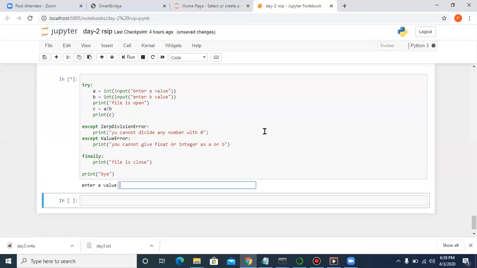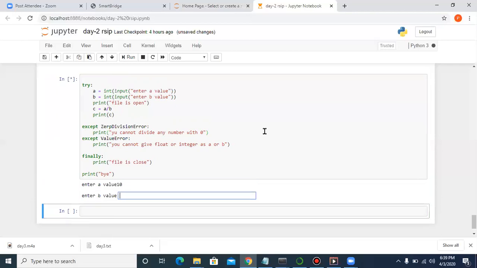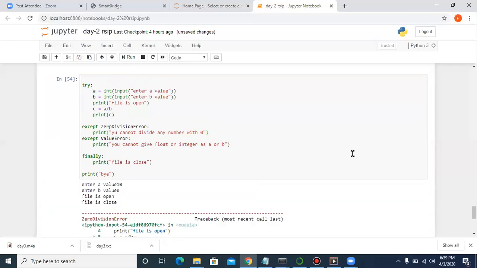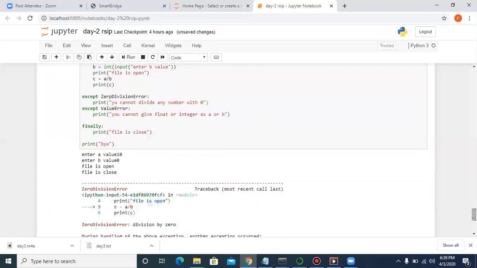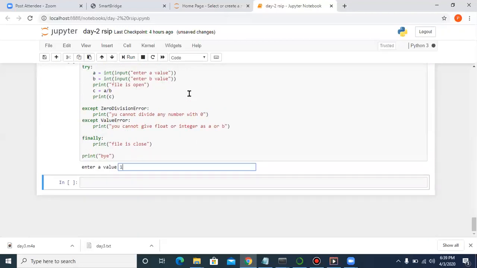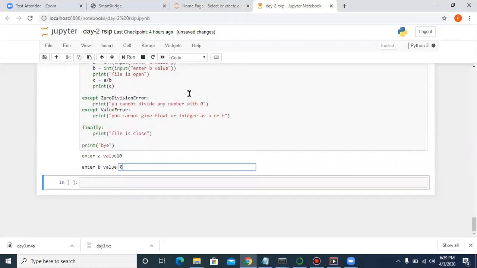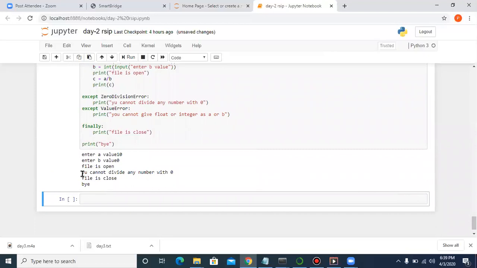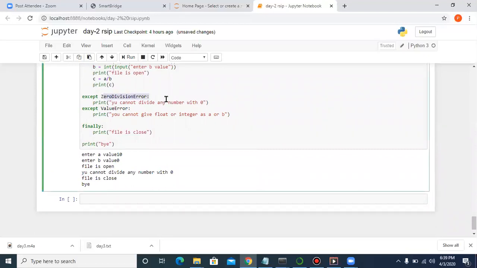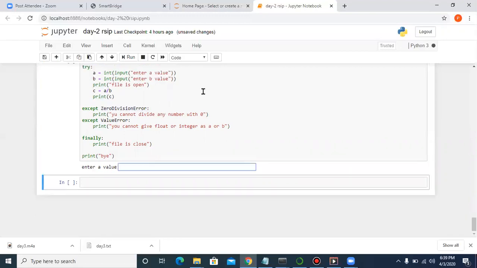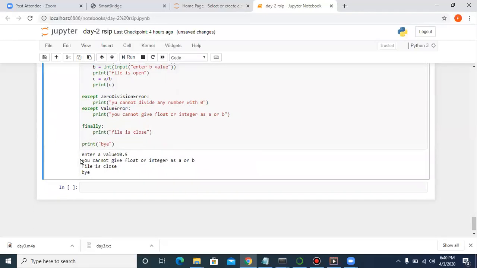What happens? Now if I give 10, if I give 0, sorry, ZeroDivisionError, this was a spelling mistake. So it is ZeroDivisionError. Now I'll execute this. So 10, 0. Now what happened? It says you cannot divide anything with 0 because it is a zero division error. Now I give 10.5. It directly says you cannot give a float or an integer.